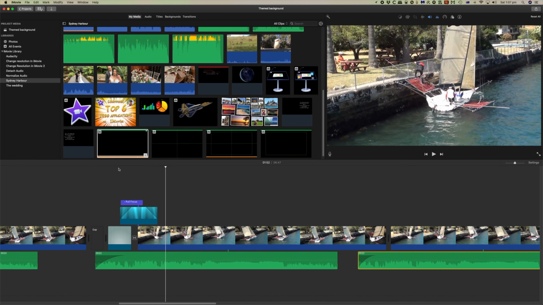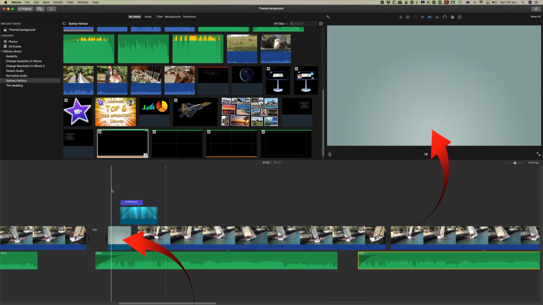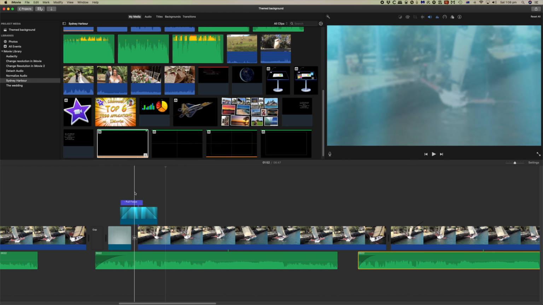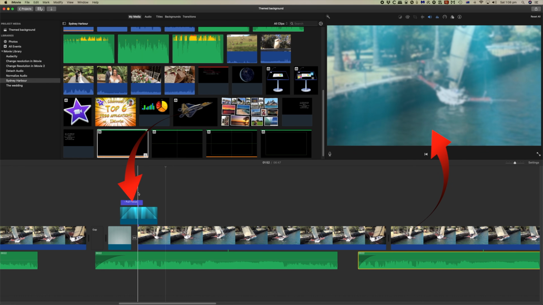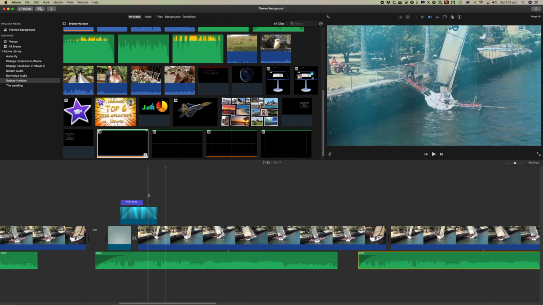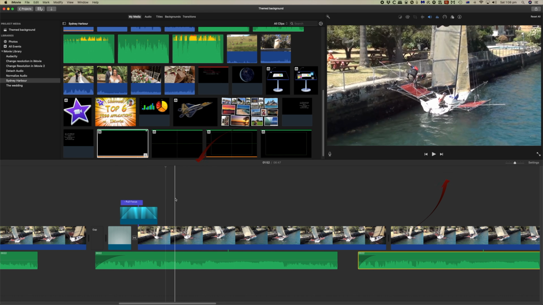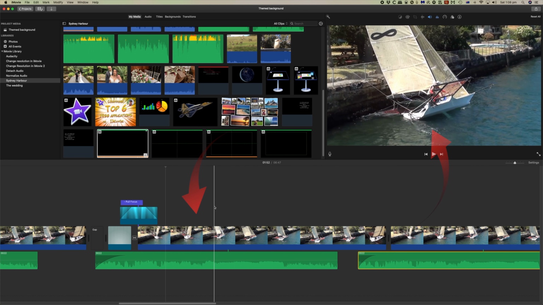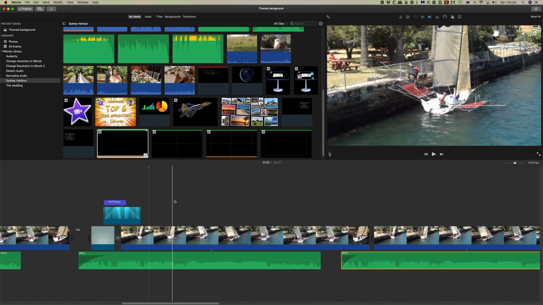So what we've done here is we have a background as our first start, and this is the pinstripe, and then we move into an opaque section which has got some water effect, and then it's blurred, and then gradually it comes out to a full resolution of the clip. So how are we going to produce this?